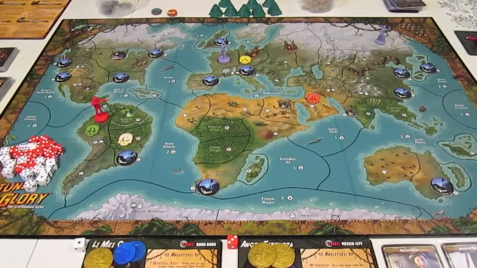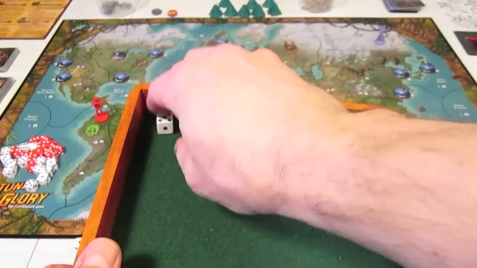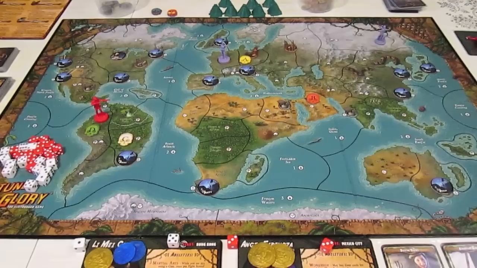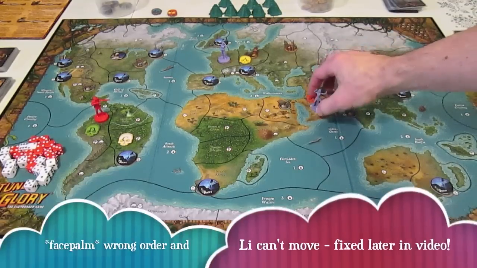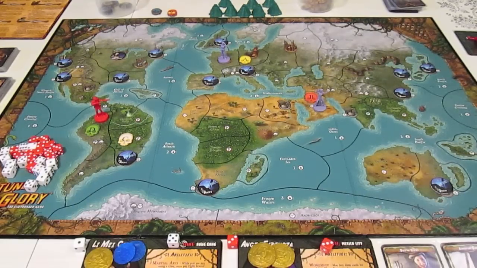Okay, that is the initiative phase, and now it is time for movement. And again, white for Lee, red for Angel. Lee gets 5 movement this turn. Angel has 3, and I believe that's good for us. So Lee has 5 movement, and she is going to go, why not, right over here. 1, 2, 3, 4, 5. There's an Acolyte sitting on that artifact, but maybe she can steal it out from under him.